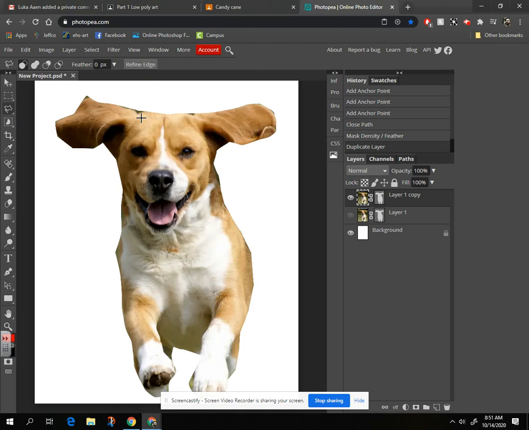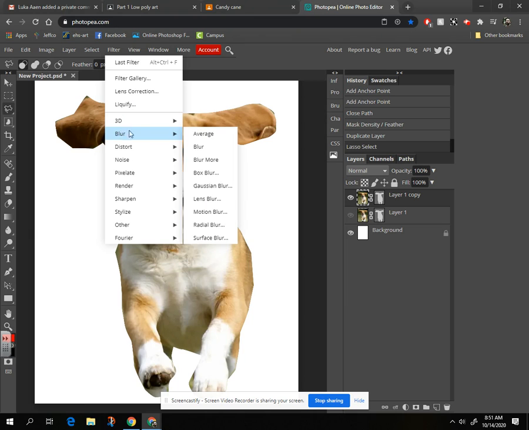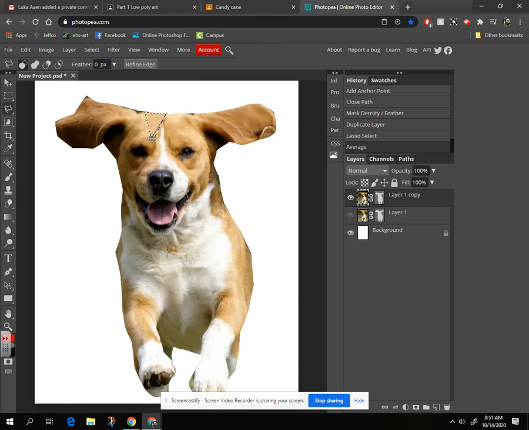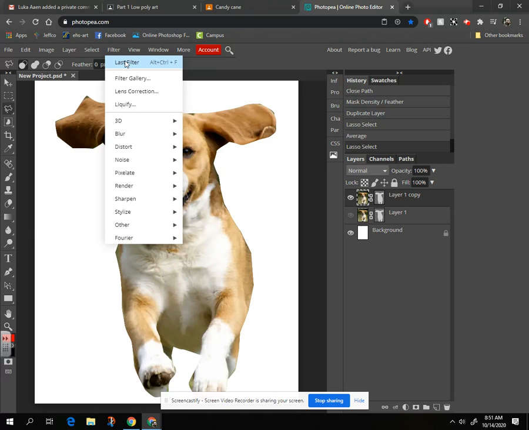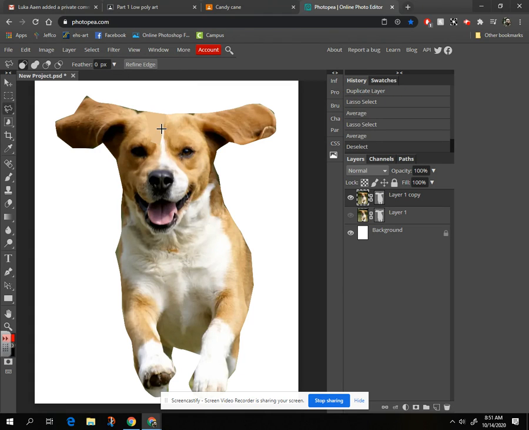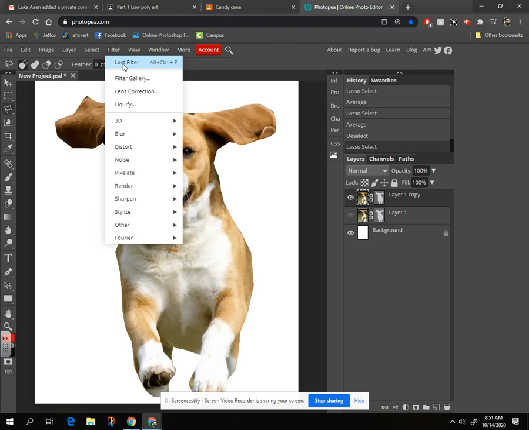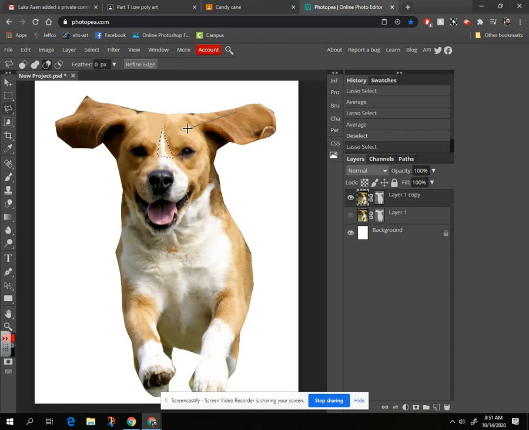So get the polygon lasso tool, make my triangle, filter, blur, average. And then again. And I found you don't actually have to delete the old one. It'll just kind of delete on its own there. And then you can either click right here, the last filter we did, which was average filter. See that? Or we can start working that keystroke, which is Alt-Control-F, and that'll do it also. So Alt-Control-F, and that did it. And just keep on going until you've got it all covered in the triangles.